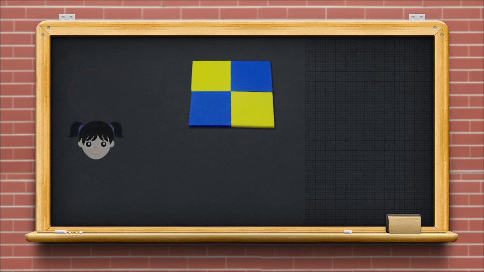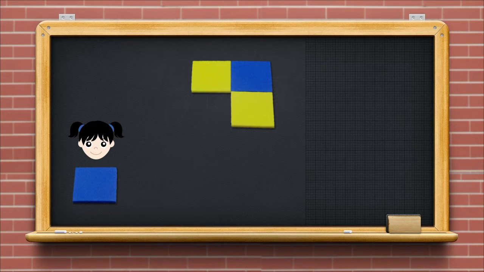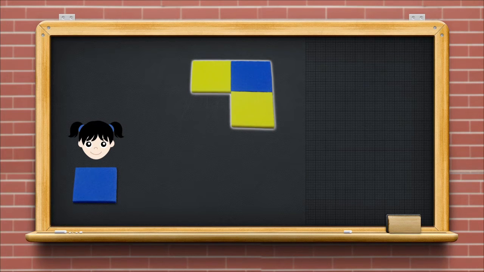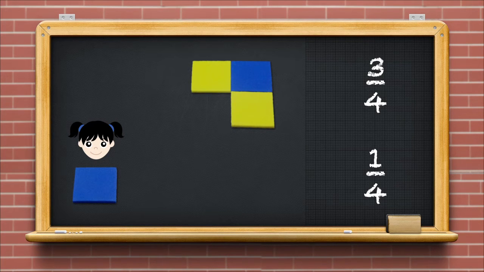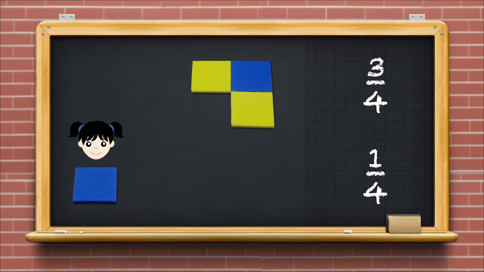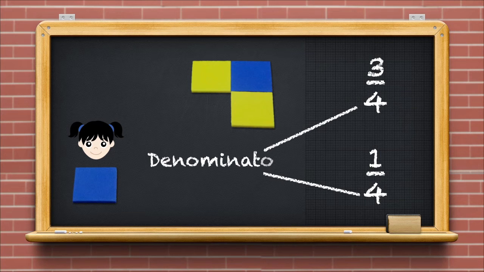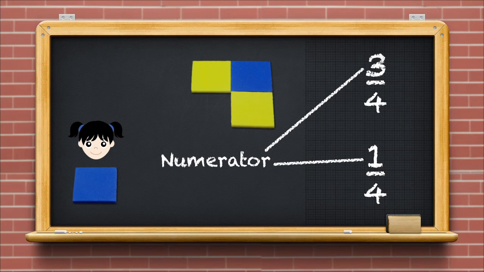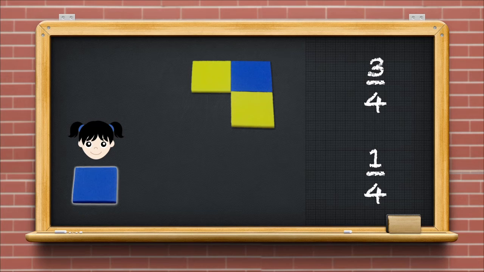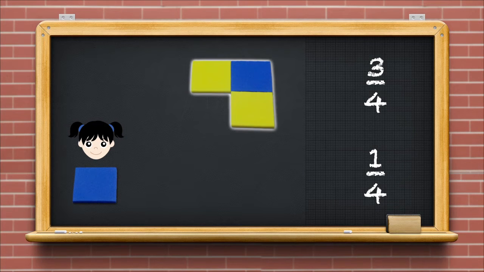Now, let us say we have one student named Geeta, and one part of the four parts is given to Geeta. Your students should be able to identify that three parts of the whole are remaining. To show students how a fraction is written arithmetically, let them know that the number below the line always shows the total number of parts that the whole is divided into. This number is called the denominator. The number above the line is called a numerator. 1 upon 4, or 1 fourth, is called a fraction. What is remaining is also a fraction, which is 3 upon 4, or 3 fourths.